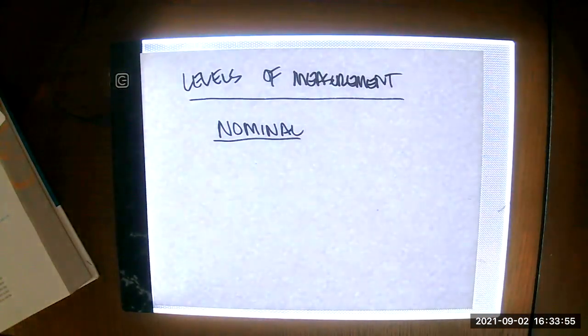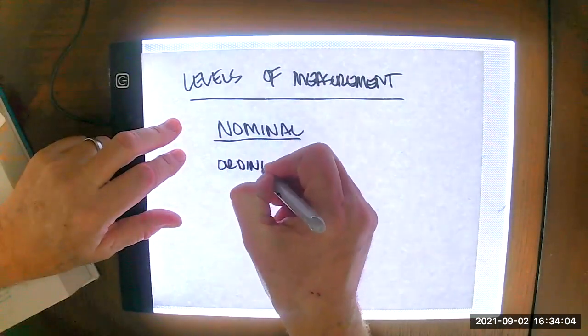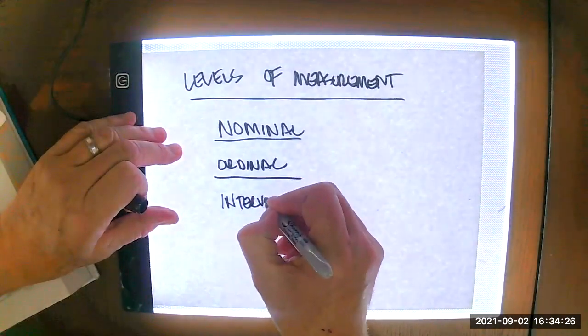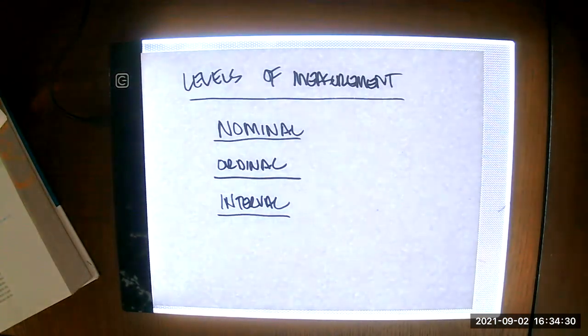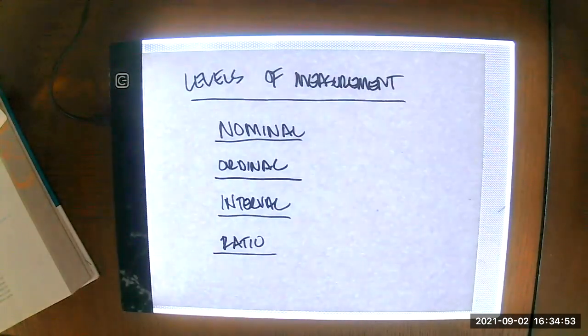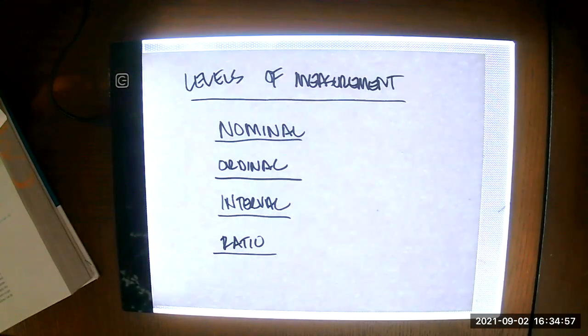Nominal is the most basic level of measurement. Those are things that just have categories only. The next level is what we call ordinal, which means you can attach a number to it, but the numbers have no real numeric meaning. They can be put in order, but you can't come up with a meaningful difference. And I'll give you an example of that in a moment, perhaps. Interval has got a bunch of number stuff in it, and most of the math works the way you would expect it to. In fact, all the math works the way you would expect it to, but there's no natural zero, which sounds really, really odd, which is why I don't stress this particular method except this one time. And finally, ratio. Ratio is a pure numeric value where zero means zero and differences have meaning.